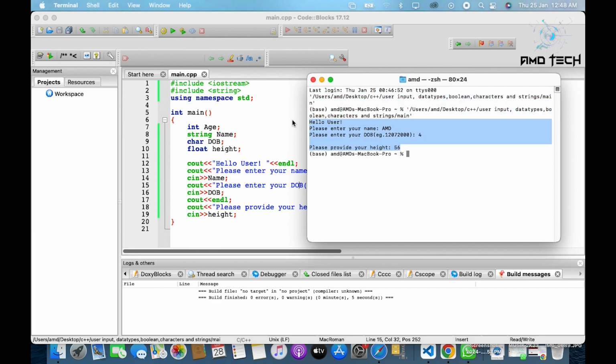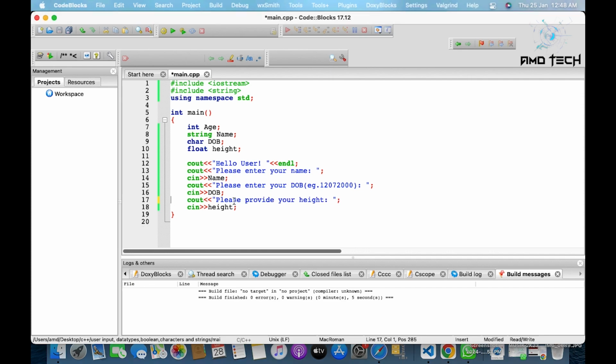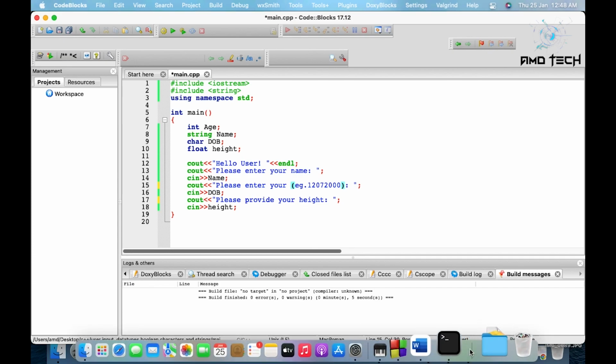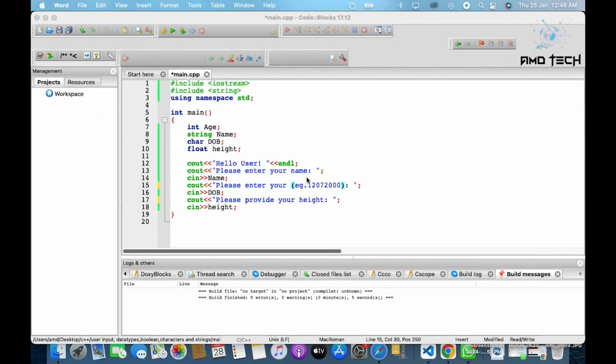So hope you guys, everything is running perfectly. Yes, everything is running perfectly. But the main reason why you're having a problem somewhere is that instead of letting more than one, the date of birth, we made it a character. And a character is what? It's a data type which is used to store a single character. It doesn't take more than a single one, so you have a problem there. So instead of date of birth, say year of birth.